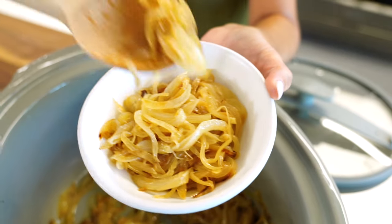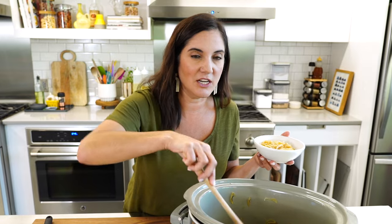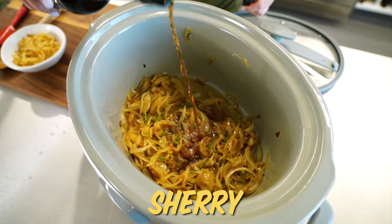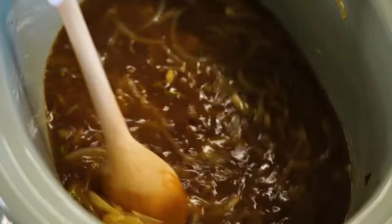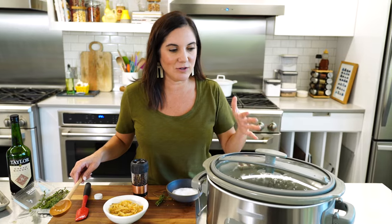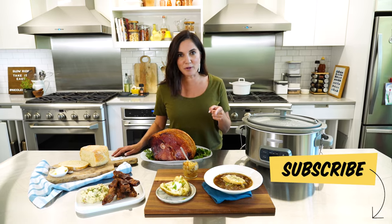The longer you cook these, the more richly brown they're going to get — so if you want that deep, rich caramelized onion, let it go. You could stop here and just keep these on hand for later in the week, or you can turn them right now into French onion soup. To do that, stir in some sherry, a little fresh thyme, and some beef broth. Season with a little salt and pepper, cover it, and let it go at least another half hour to an hour. Soup's ready. It really is hard to believe that all of this came out of one appliance. I hope you'll give at least one of these recipes a try — I promise you it'll be worth your while.